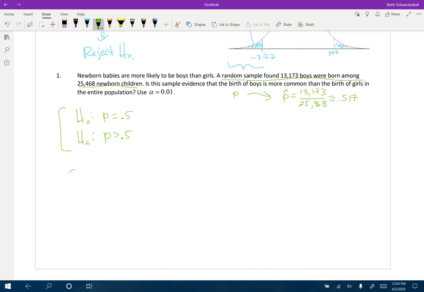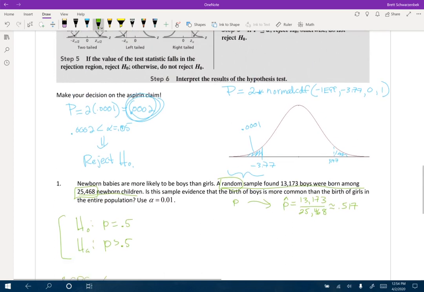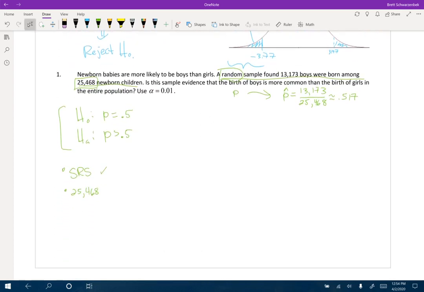We need some assumptions. So it looks like a random sample was taken, so random here, so that's good. We need to do n times p, n times 1 minus p. So what is n in our problem? It's 25,468. So I don't think we're going to have any issues here. What is our p? Well, again, remember our p in these scenarios is the population proportion. So we're multiplying by 0.5. So that is obviously, I don't even have to do that math. That is greater than or equal to 5 by a mile. And remember that this is actually the same exact number because you're multiplying by the same thing. So both of these are perfectly fine. Okay? So we're good with assumptions.